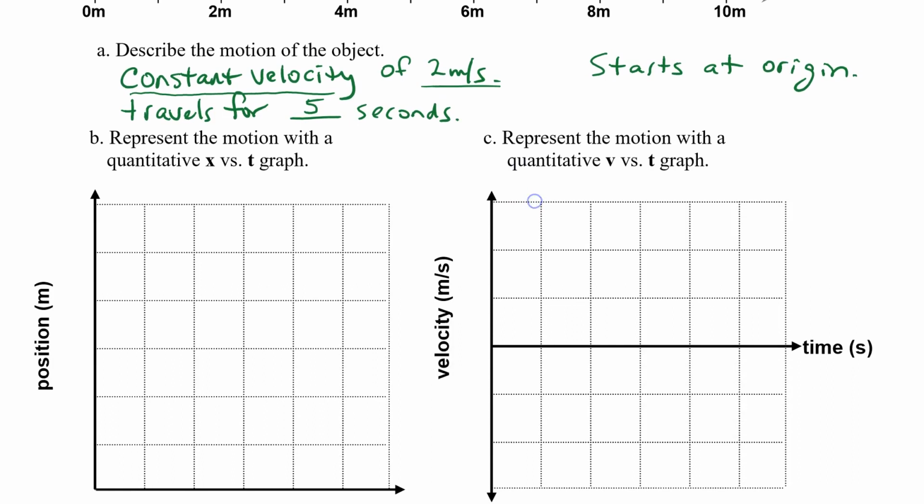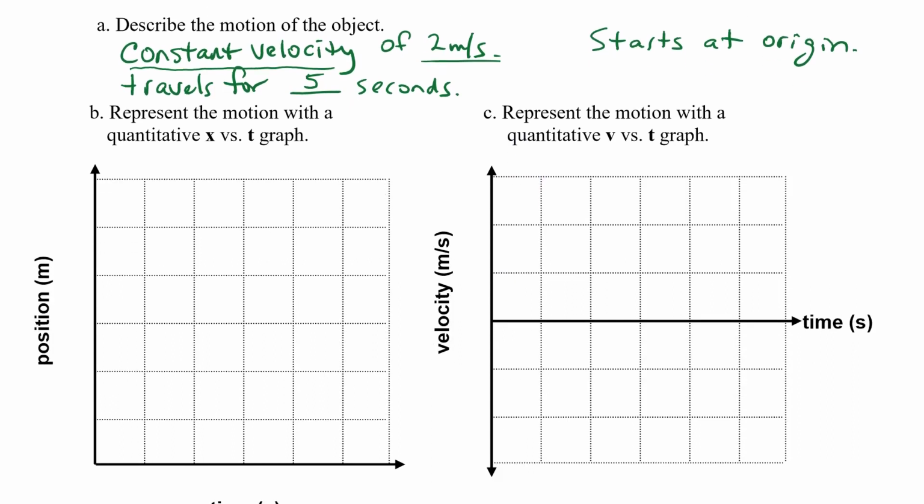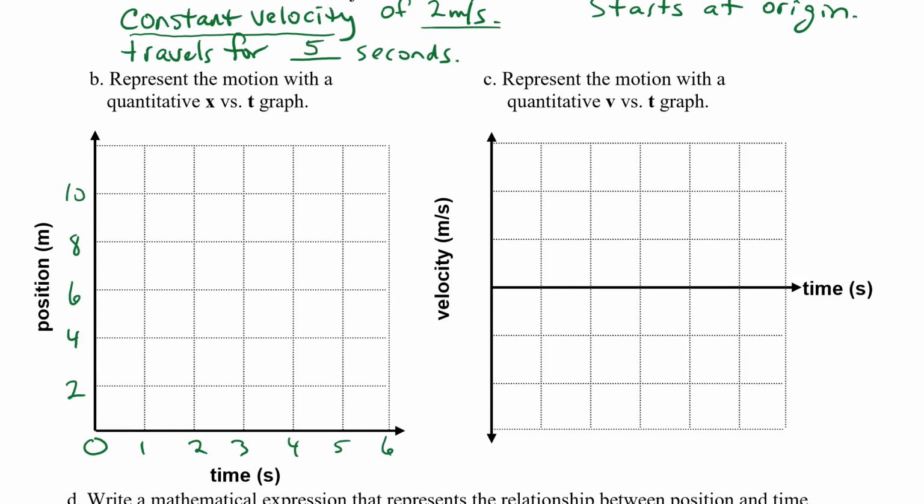Okay, so our next part is to put this down in a position versus time graph. In order to make it fit, I went by 1s for my time axis and I went by 2s for my position axis. And for position, I'm going to be using the letter X because it's horizontal motion. Here are the dots that were represented by all the dots in the motion map. And then I can draw a straight line. I'll see how I do. That's not a bad straight line. So I should stop at 5 because that's how far the motion map goes. I really shouldn't extend the line because I'm not really sure what it does after 5 seconds.